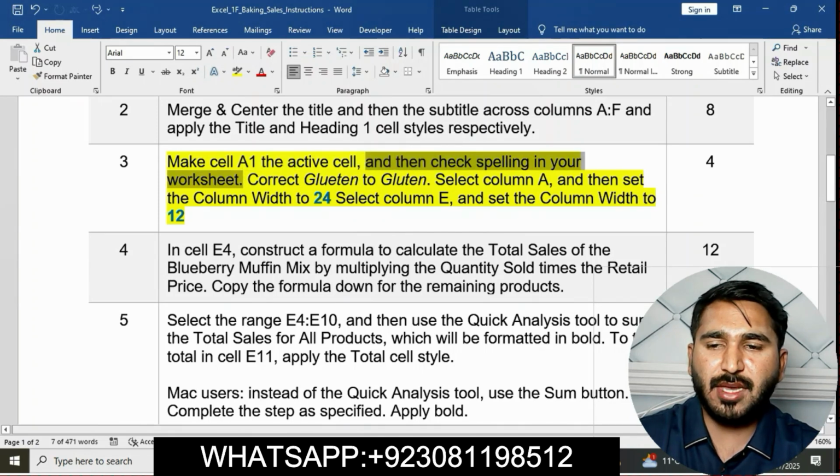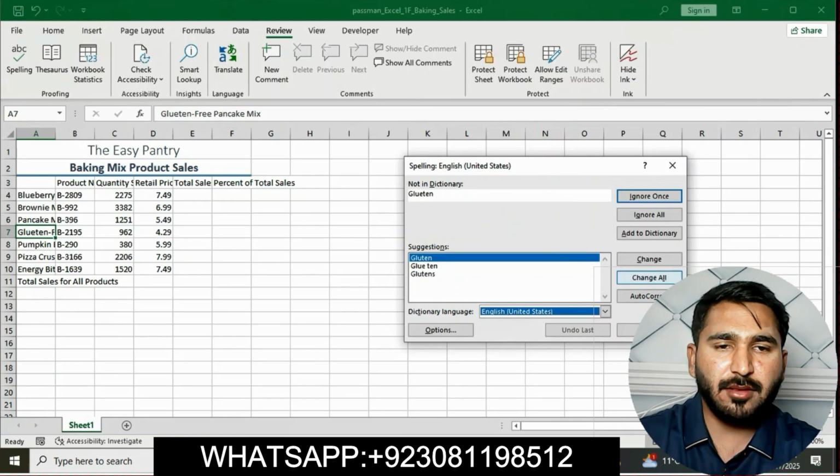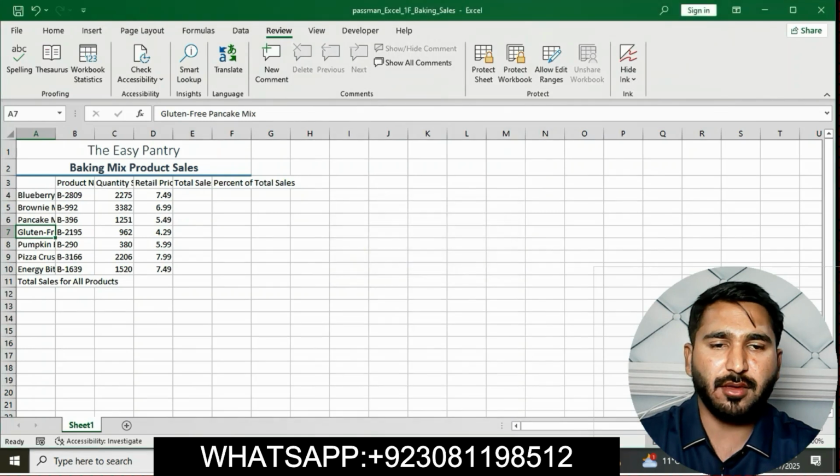We will check the spelling. Go to the Review tab and then simply click on Spelling. Then click on Change All, two times click on Change All, and you can see here Spell check complete, you are good to go. Then click on OK.